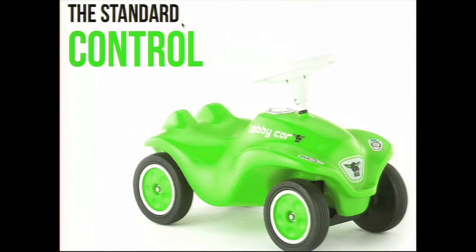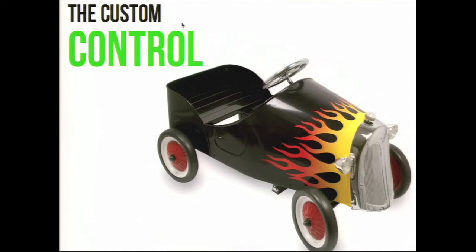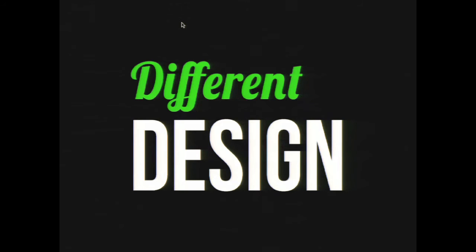So this is also a standard control, right? It works, it's simple. And this one could be the custom control. So it's a little bit more fancy. So that means the difference here is not the difference in its behavior, but the difference is the design. So a custom control could also be something that looks different. That is also possible, the custom control, right?